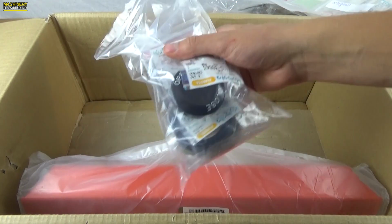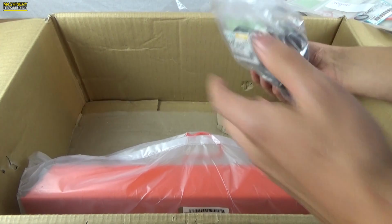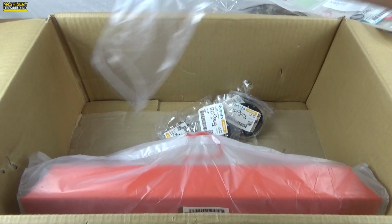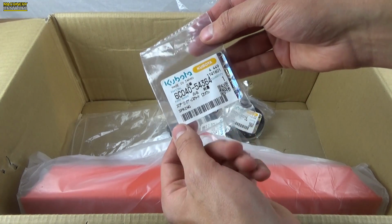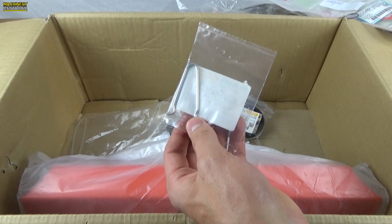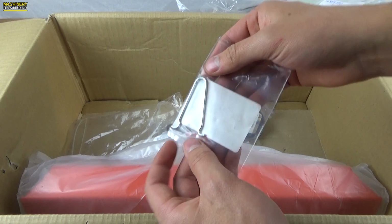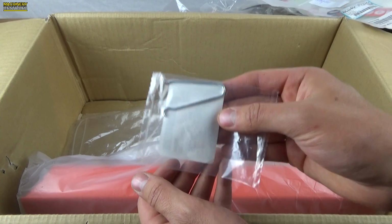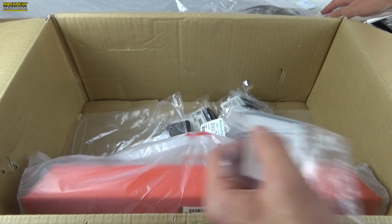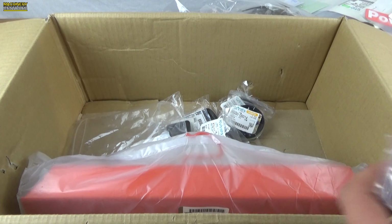Next we've got a bag of all sorts. We've got everything in here. Not literally everything, it's not like a magic bag, but it's got plenty of stuff in here. So we've got a spring. This is for the front of the bonnet. If you remember me showing you, there was basically the grill in front of the battery. It was only being held on one side because it was missing the spring. So that's a replacement spring. Oh, there goes everything. It's all falling off the table. This table isn't really big enough. Oh, my O-ring. Yeah, we'll get it in a minute.